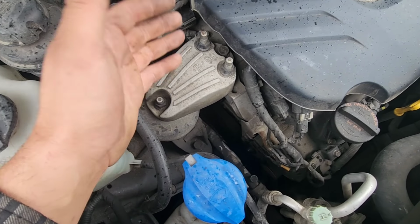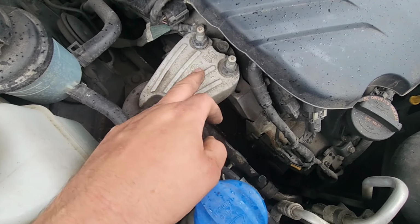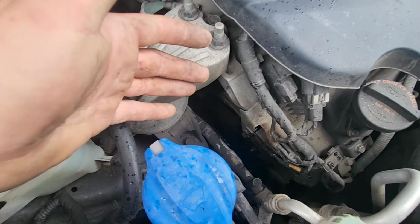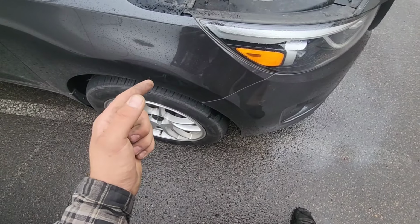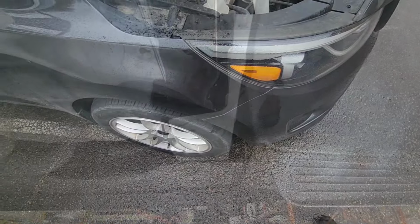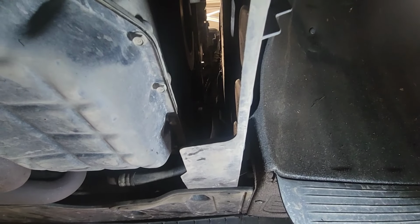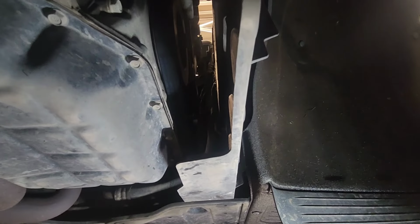To remove the strap, you really should try to remove it from the bottom, because from the top you have to remove this engine mount, and the access is not really great. So the best way to do it is to jack the car. In my case, I did the video on a lift, so I'm gonna show you how it's done under it. Now I'm on the lift. It's gonna be easier for me, but it's the same process at home, so you just have to use some ramps and have a nice access.